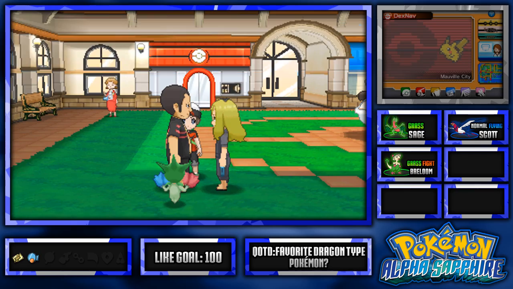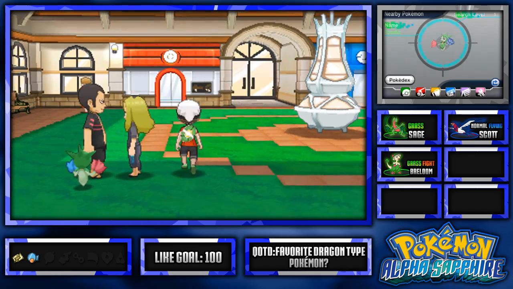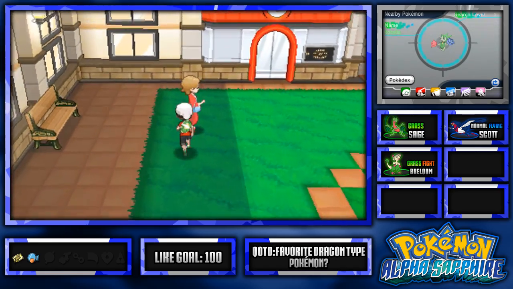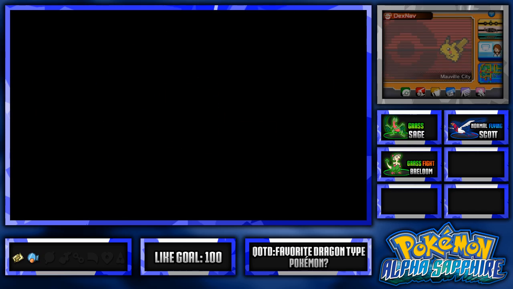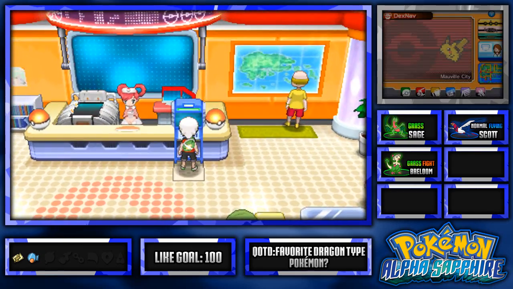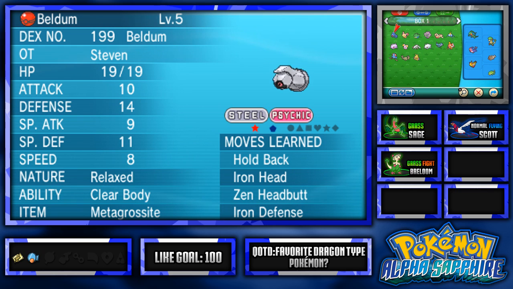Is this Giovanni? Just tell me this does not look like Giovanni. That looks like Giovanni. Does it not? Oh my lord. That honestly looks like Giovanni. How many floors are there? Is Mauville inside now? Is it a huge strip mall or something? Is this Mauville City here? I don't even know. I'm assuming this is a mall, because there's no other explanation for this giant thing right here.